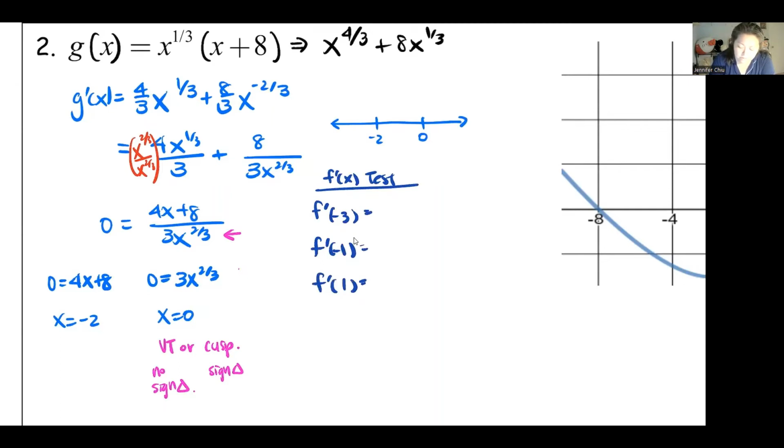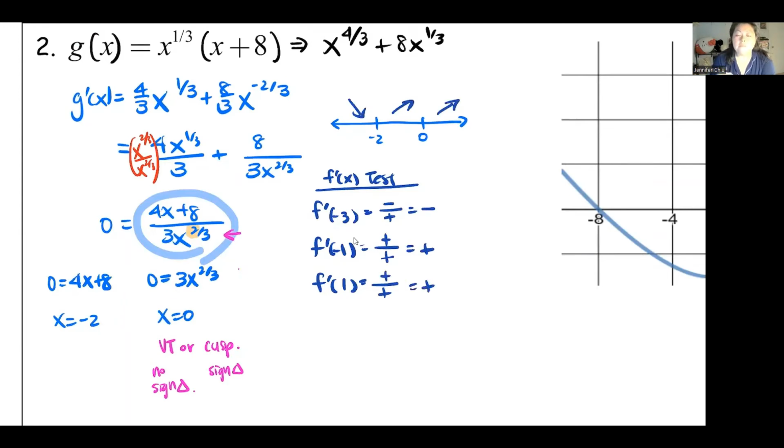So again, I'm going to plug it into this factored form because now it's a lot easier to deal with in this format. And there's a trick here, a shortcut. If you take a look at our denominator, you're going to square whatever value it is and cube root it. So no matter what type of value you put in, it's going to be positive in my denominator. So I'm going to make a fraction and show the fact that my denominator is always going to be positive. So that saves my work. I deal with the top. 4 times -3 plus 8, that's negative. That is the final answer of negative, so it's decreasing. -1 times 4 plus 8, that's positive, so it's increasing. And then 4 times 1 plus 8, that's still positive, so it's going to be increasing.